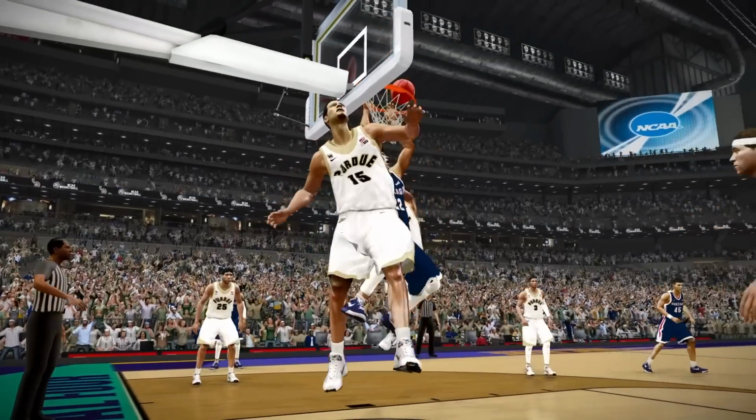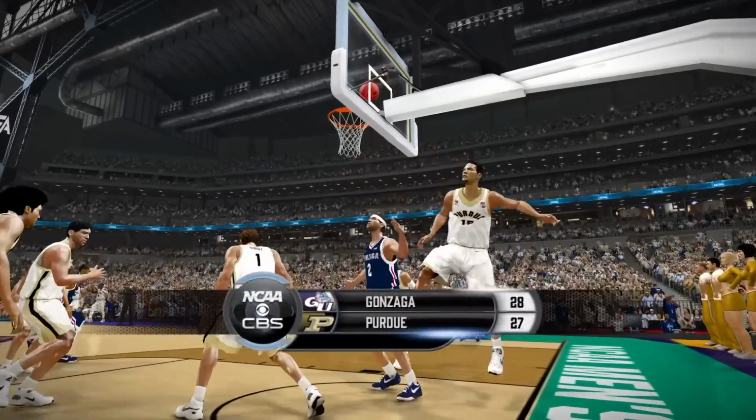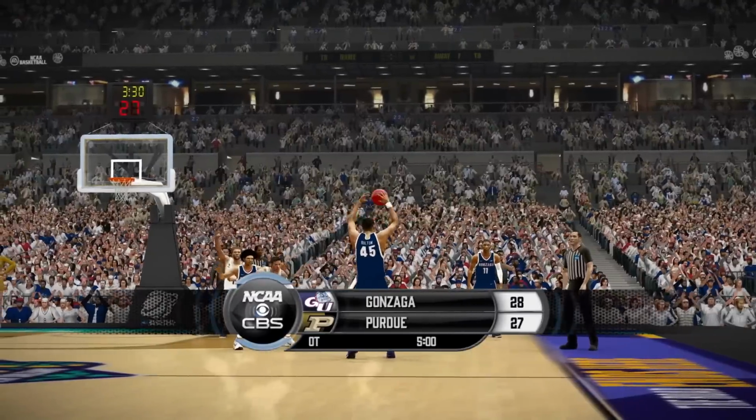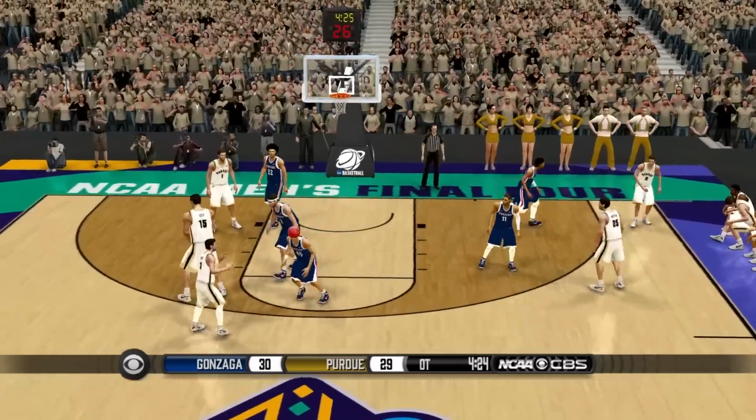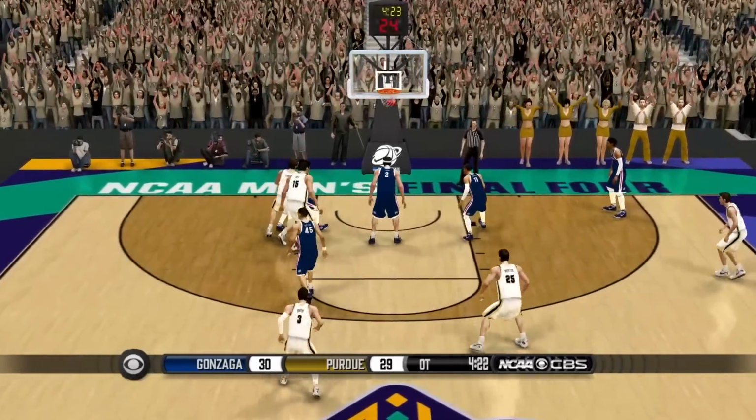For whatever reason, the game just starts glitching out, all right? And it sends it to overtime. And you can see it on screen, like Gonzaga still has the lead, so this game should be over. They should be cutting down the nets, but the game says play on. They will not accept that result. So here we are in overtime. That doesn't really mean anything.